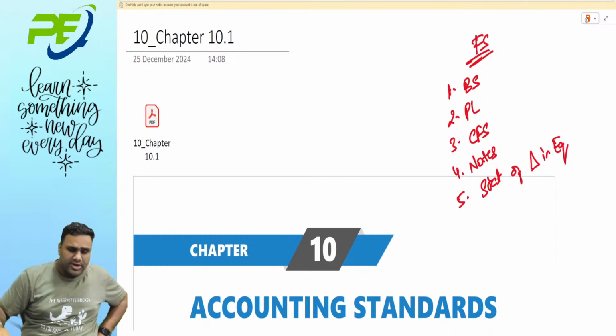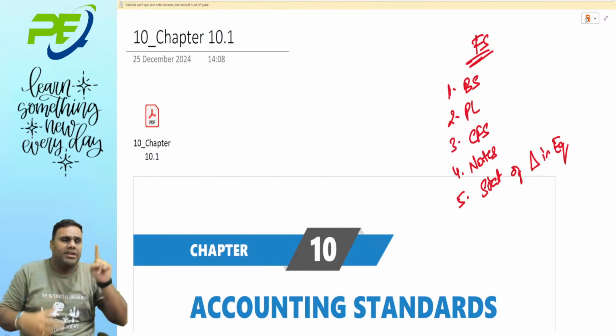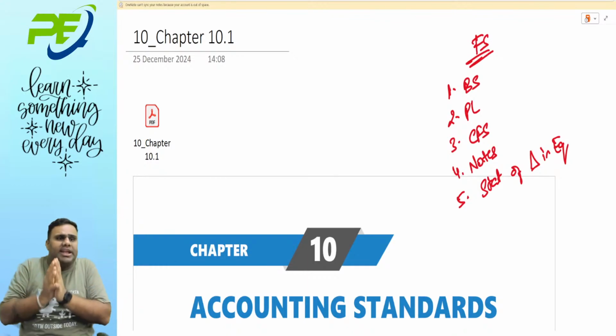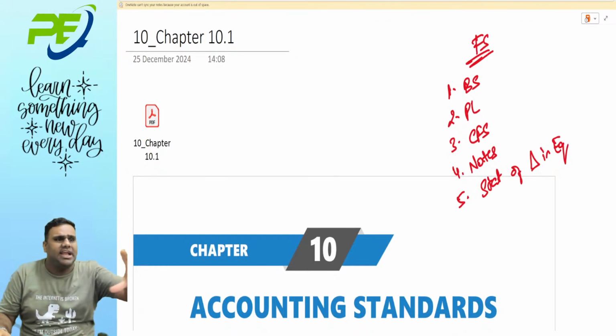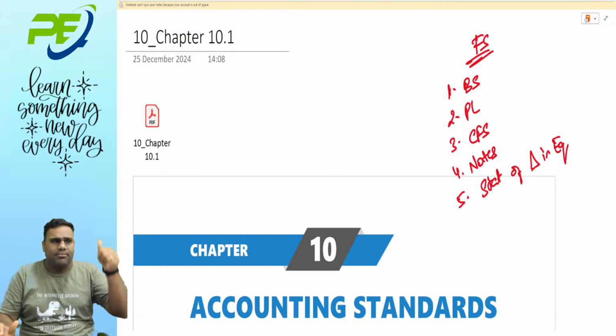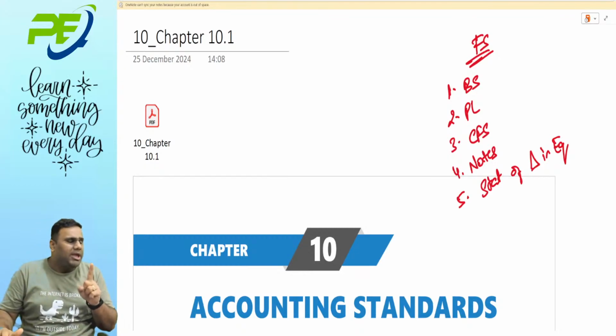Now here you need to understand there are two sets of financial statements. One is standalone financial statements. One is consolidated financial statements. Let's understand with an example. Now I ask marks of Krish. I ask marks of Tosif. I ask marks of Vashita. That is standalone. I'm asking for individual students.